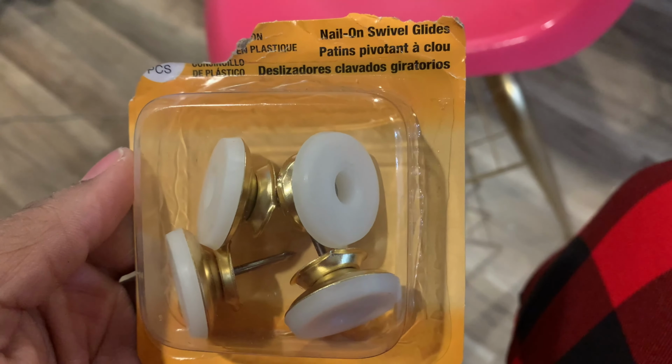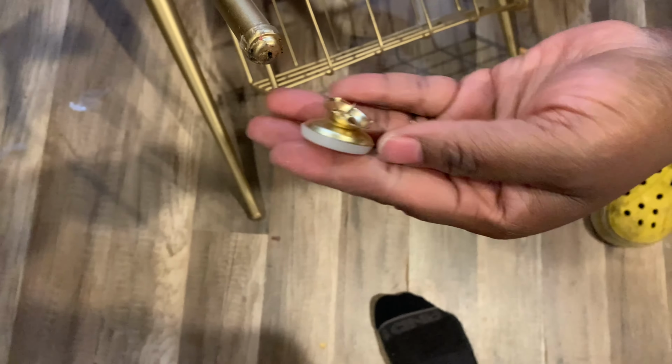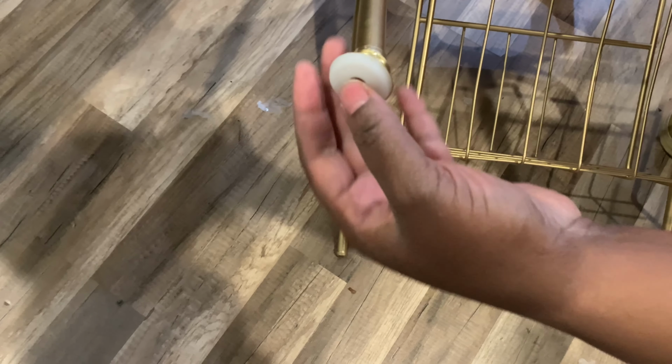And I'm taking these little leg things that I got off of Amazon. Because the legs that came with it, there was only one leg on there. So I had to order these off of Amazon. Do a little hammer work. And it came out beautiful.